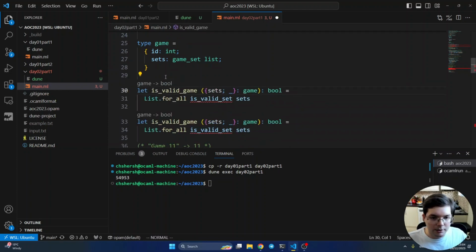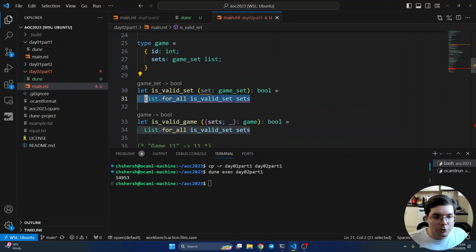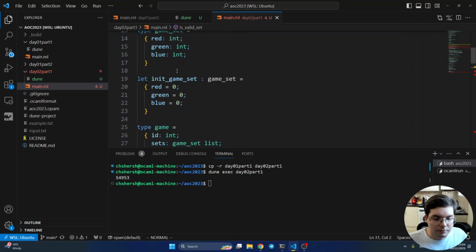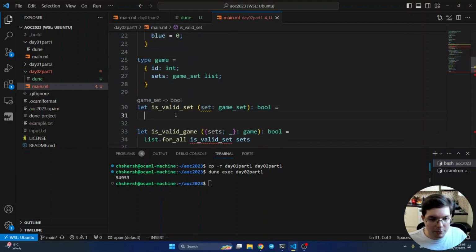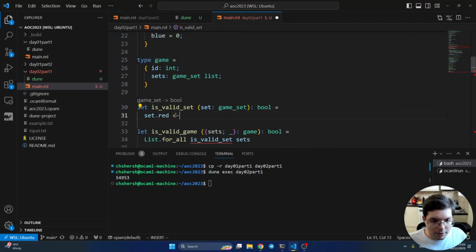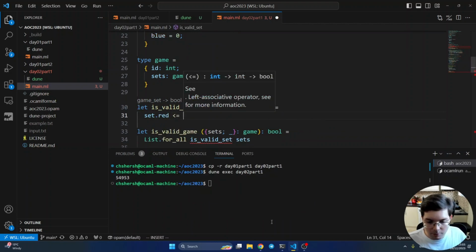It's basically almost the same. Set. So now we just need to check that the number of cubes is the same as specified according to the task. So set red is less than or equal to how much?